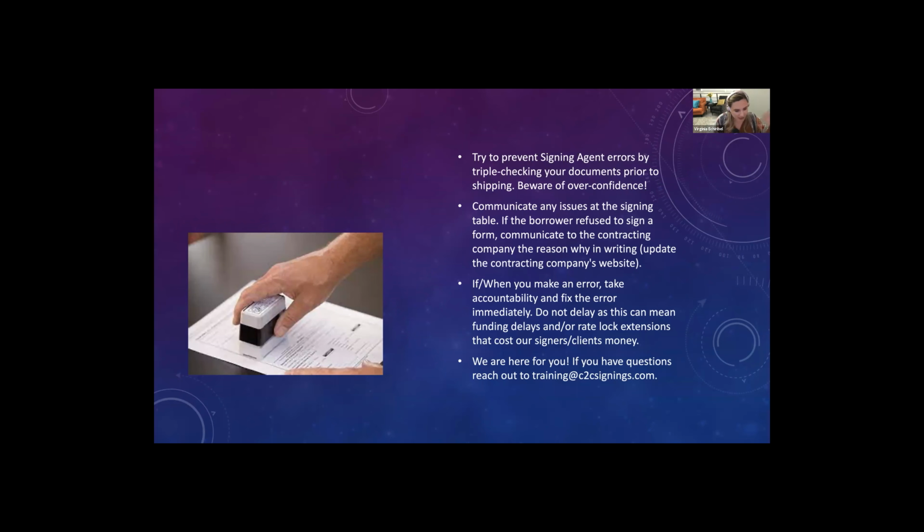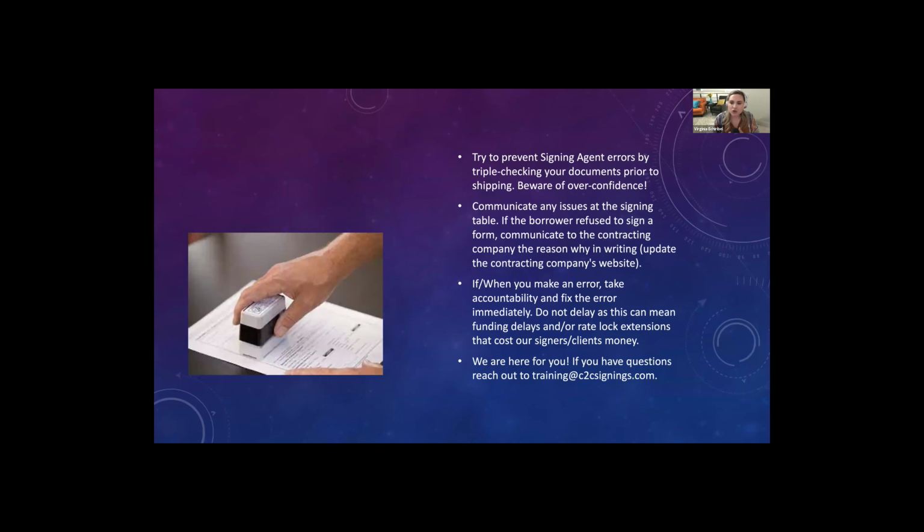I did that the other day, that signing on a boat I did. Borrower was in a rush. But after we signed everything I said, give me 2 minutes to make sure that everything's perfect because I don't want any issues later on down the line. So even though I felt that pressure because this borrower was like jonesing to leave because he had to get on the road, very busy man, I took the time to make sure nothing was missed. And I actually found that I missed an initial. So I was happy that I caught that right before I left.